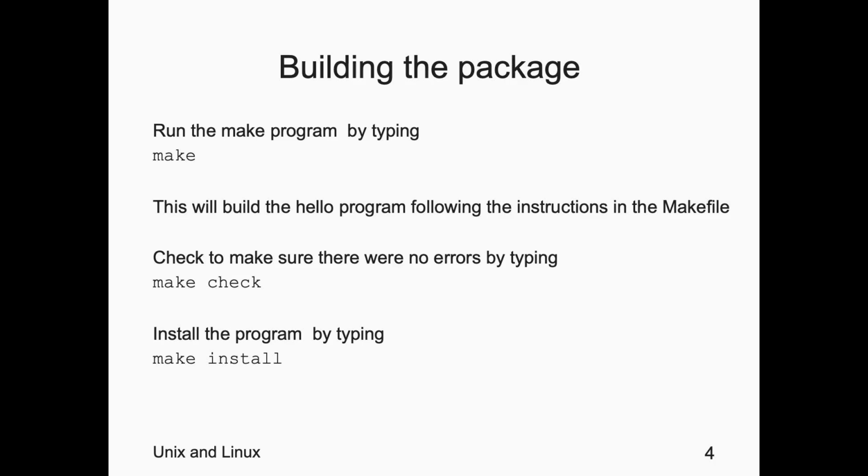Then we'll run the configuration script with ./configure. Now that we have our makefile, we can build the software. You'll simply type make. This reads the makefile and compiles the source code into executable programs. Then after make finishes, type make check, and this will automatically run tests to verify that everything is built correctly. And then finally, type make install, and this copies the compiled programs to the installation directory.